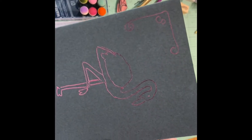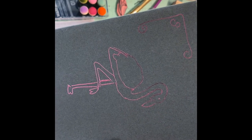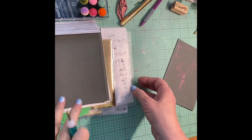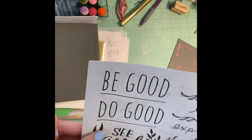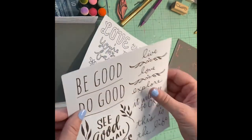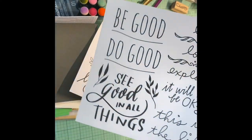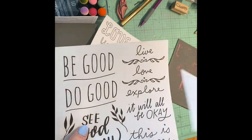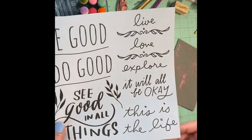Now, when I did the flamingo, I had stamped him on, and so I traced completely through the foil. Now, these trace-alongs, whatever they call them, these papers, I feel are perhaps a little bit thinner than regular copy paper, which I had sitting here from my printer, regular printer paper.